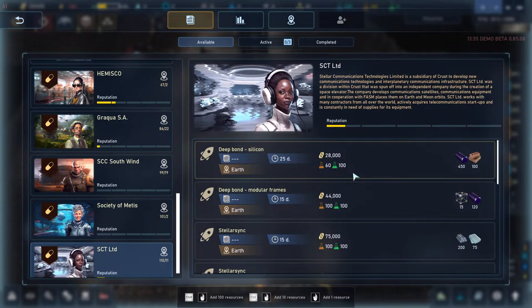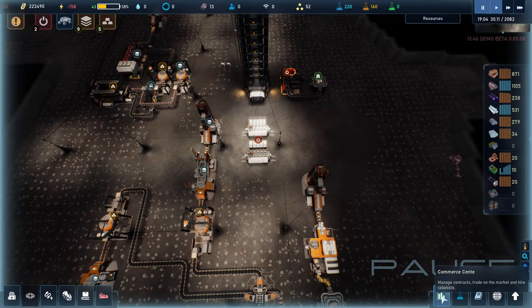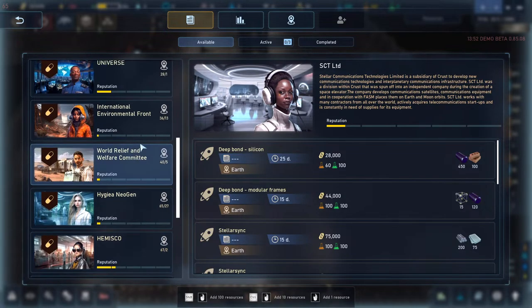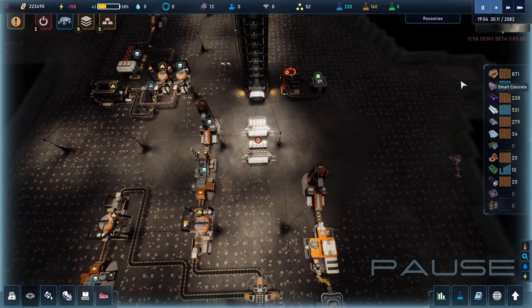That's 550, so my robots should be able to handle it. And I think I've got 450 and 100. Yeah, I got that. No, I don't have that. Damn, that's right, because I did it last time. Well, then I guess we have this guy here. So what should we do? Should we do 500? Yeah.